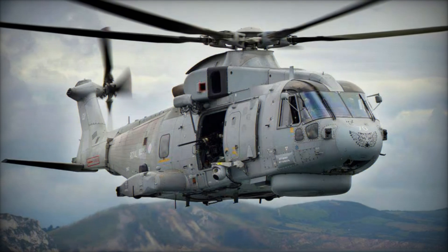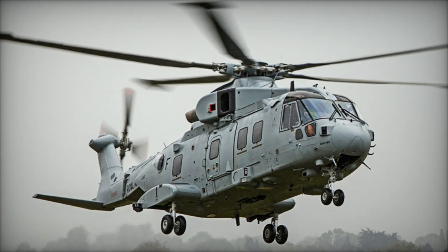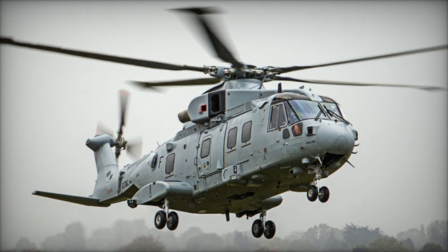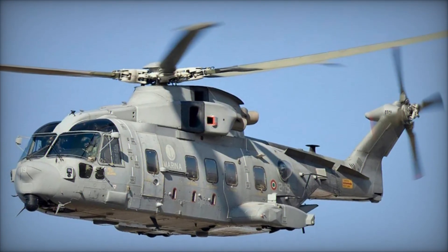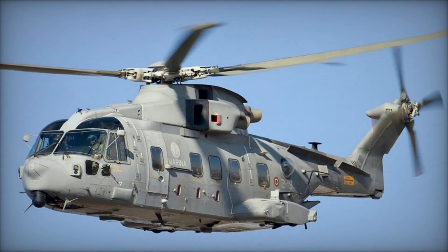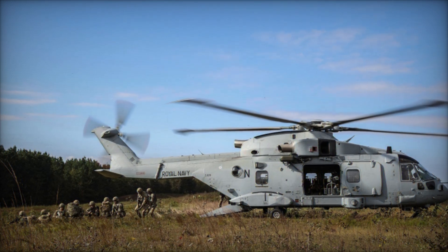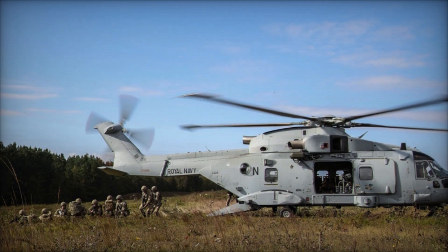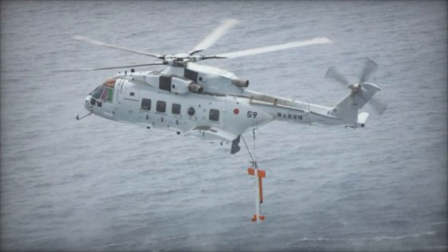Augusta delivered the PP-6 prototype, which took its first flight on April 26, 1989, and also performed its maiden shipborne landing in 1991. The PP-8 prototype was attributed to Westland, while Augusta completed the PP-9 prototype. The joint helicopter project encountered smooth sailing until the conclusion of the Cold War in 1991, which prompted a global re-evaluation of military spending priorities. This shift led to a rethinking of procurement plans by frontline militaries and their political leaders, as the arms race era came to an end.